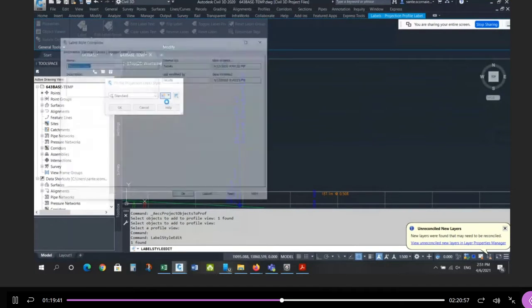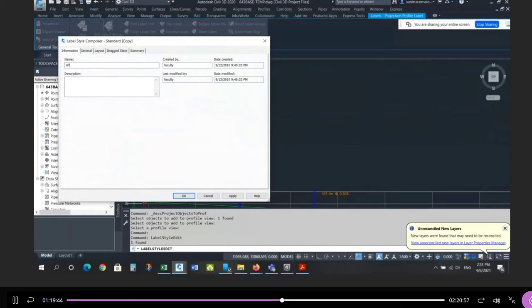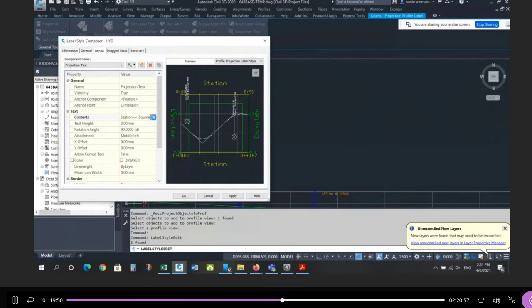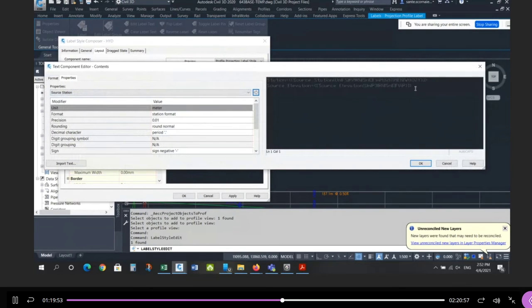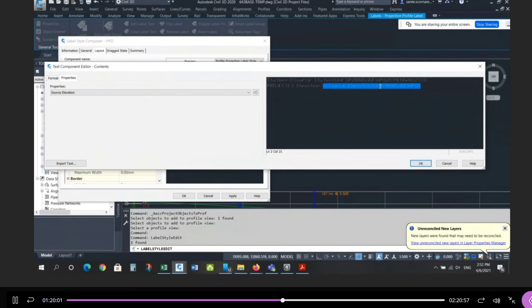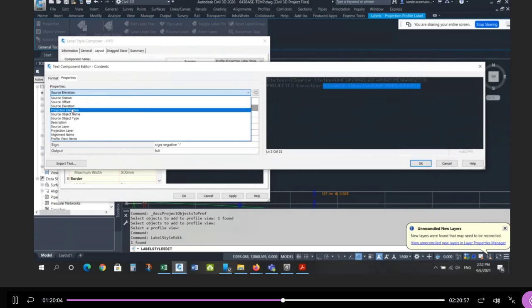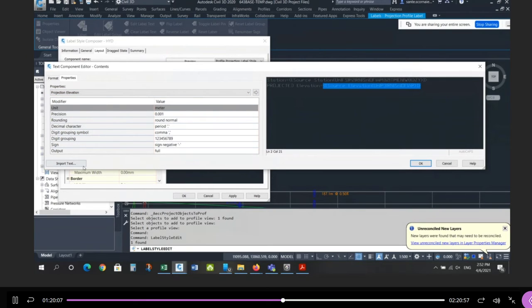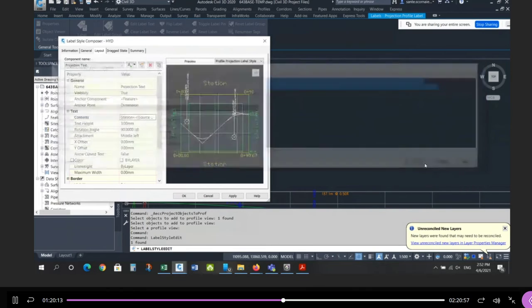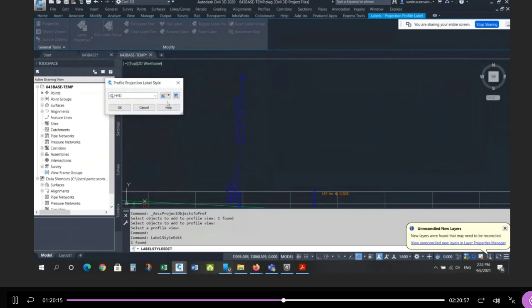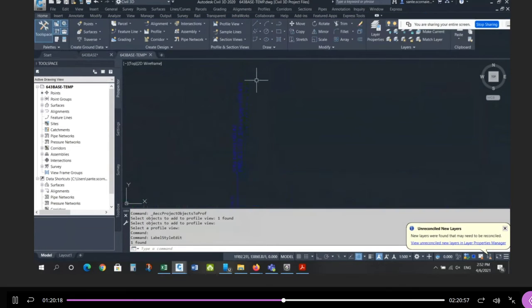Right? Create a copy, change the name to hydrant, or whatever, and then instead of the source elevation, use the projected elevation, and change this to projected. Instead of source, use the projected elevation. And then add that, use this little button. So instead of source, it's going to say projected. Say OK. Change this to the hydrant. And now it's showing me the projected elevation. So that's the elevation on the boulevard.